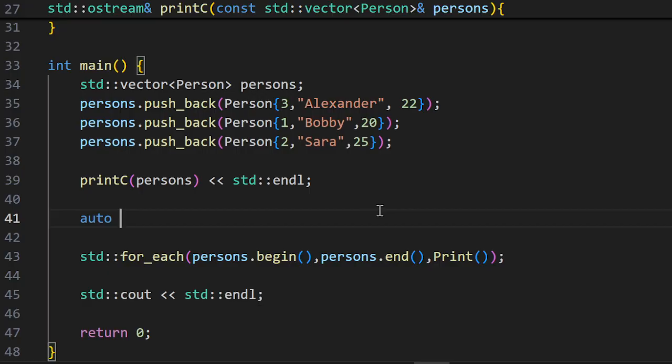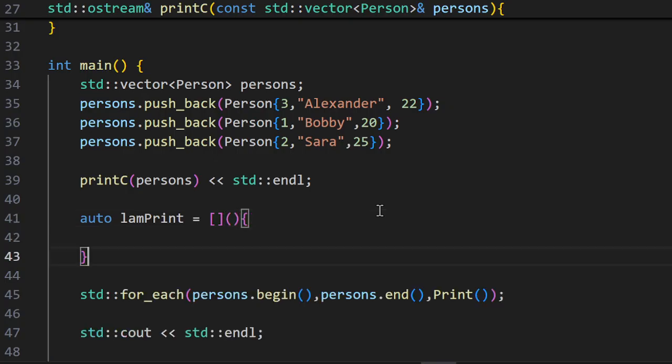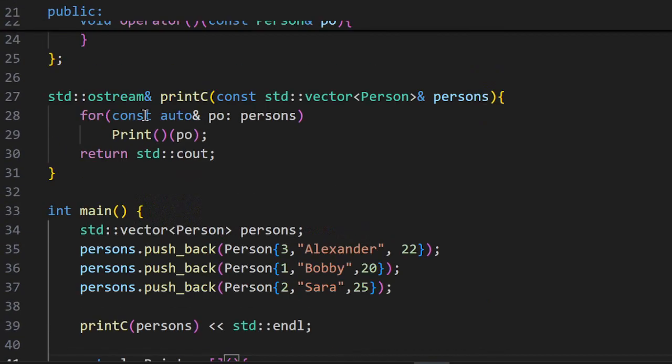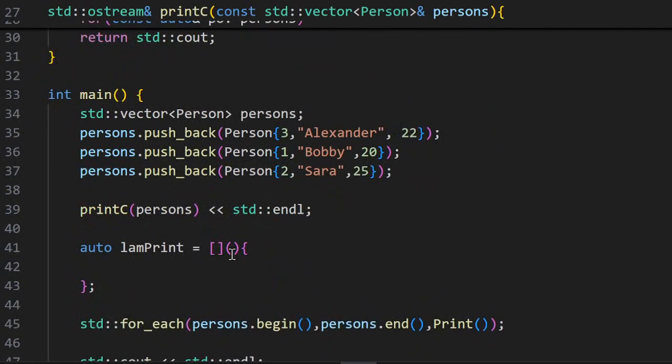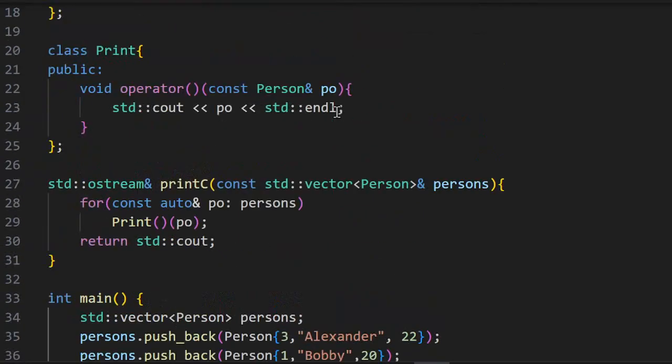I mean, lamb print, let me call this equals to, and you want this, I mean, the logic is going to be pretty much similar to what we have here. This is a parameter, and you want to put everything inside.